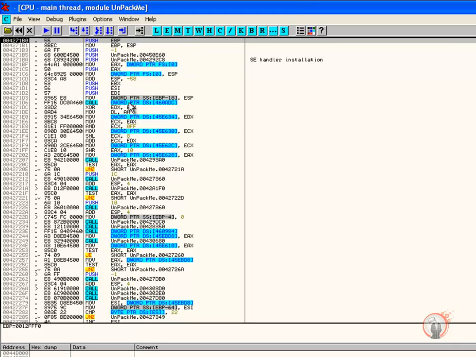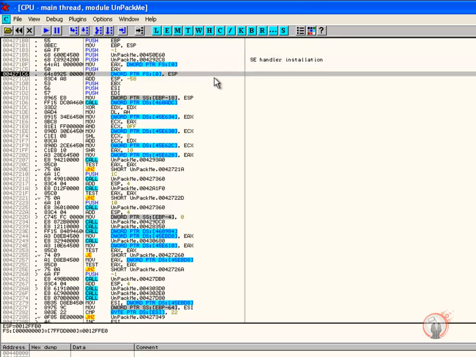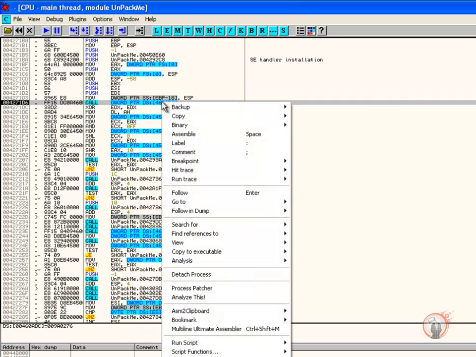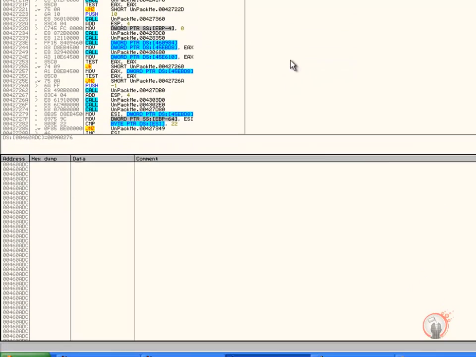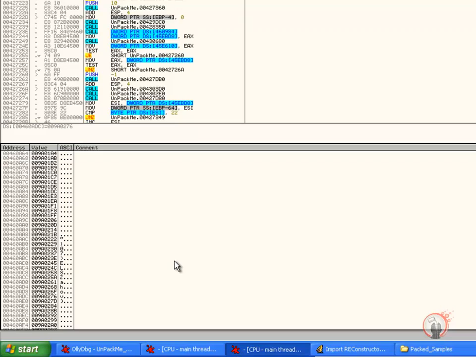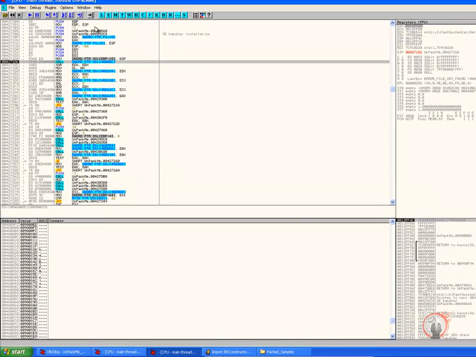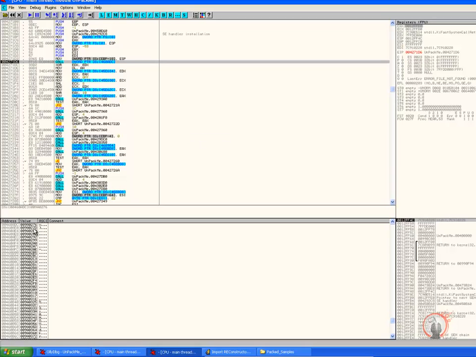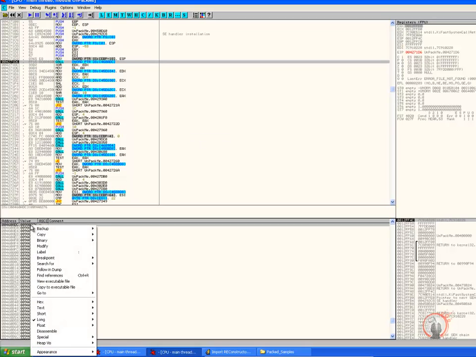But let's take a look while we start stepping over at this pointer here. We know that in this type of entry point, Microsoft Visual C++ 6, the first call should be a call to the GetVersion API, but instead here we see that it points to an address, this one here.